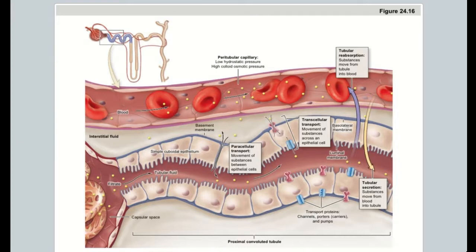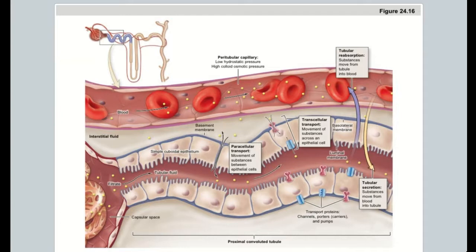The renal plasma clearance was not mentioned by the animation as well, but the renal plasma clearance is how much plasma you can completely clear of a substance in a given time. It's the amount of plasma that you can clear of a substance per given time. And this tells us whether the substance is reabsorbed or secreted. So you can use that number to say which way the substance is moving. So that's the renal plasma clearance.